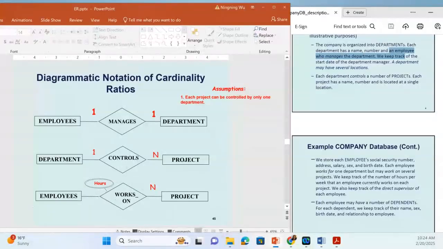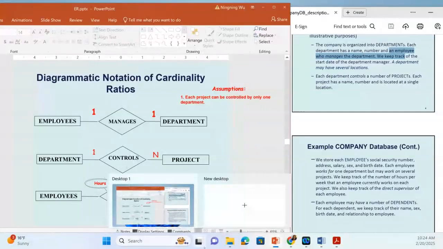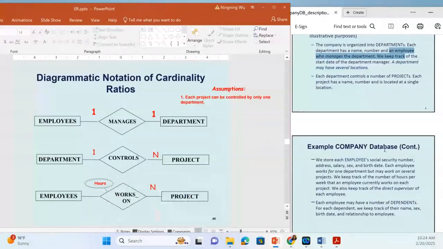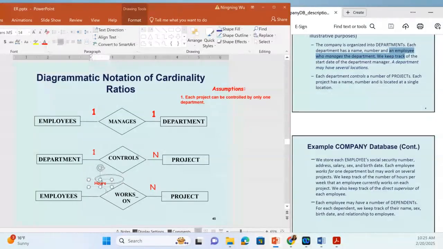If an employee works on 3 projects, these hours will be applied to each relationship instance, so we're going to record 3 hours, one for each relationship instance. Now we still have the number on the employee side, so maybe I put it a little bit higher.